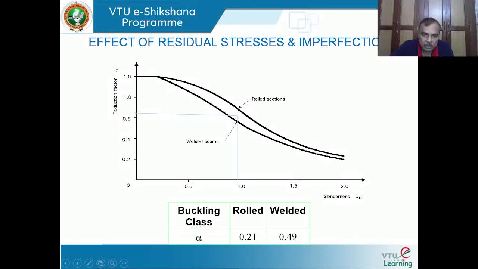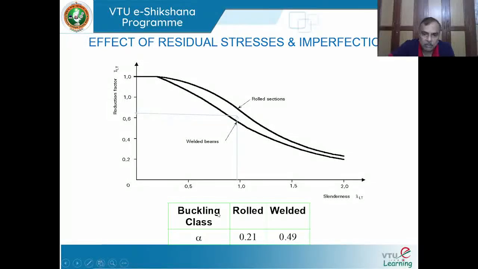So this is where the buckling class, if you take alpha, you have the factor 0.21 as far as the rolled section is concerned, and that factor becomes 0.49, so it's almost double and more in the case of welded. What is the load carrying capacity? If you calculate, it is definitely less by some percentage. This is very similar to the alpha factor for the 4 classifications, A, B, C, D classification. If you see, there is a substantial reduction in the load carrying capacity of the column. Similarly, the moment carrying capacity of the beam also decreases because of alpha changing from 0.21 to 0.49. So you will be able to appreciate these things.